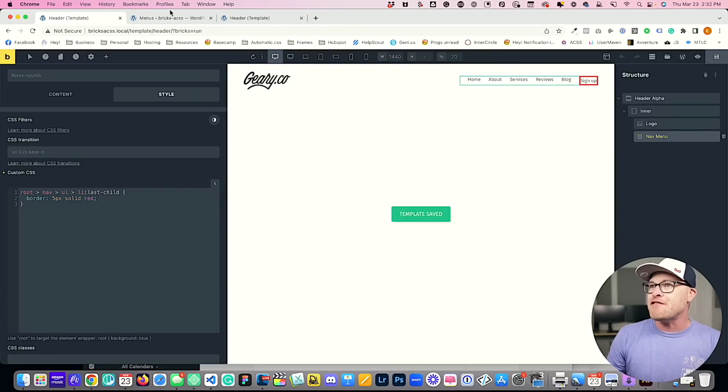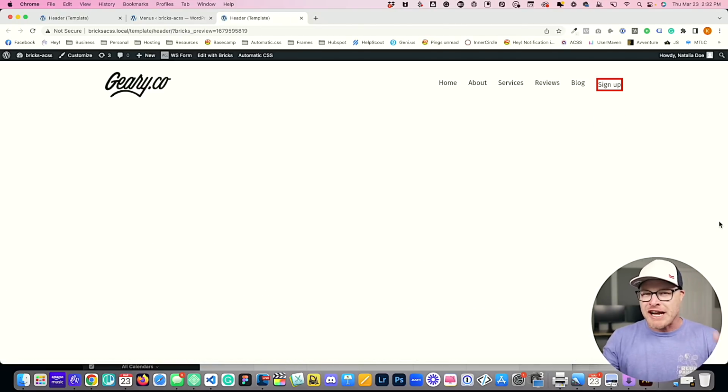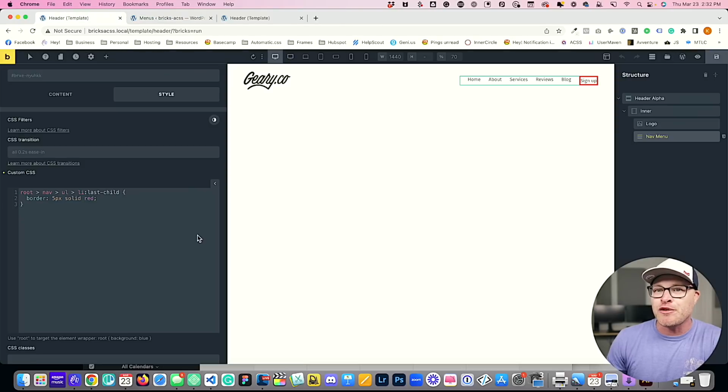And so I hit save, and we go to the front end, and you're going to see right there, I'm doing my border check. This is my border check. Am I targeting the right things before I get too far into what I'm trying to do and get ahead of myself and then realize, oh, none of the stuff I'm doing is even working? You just want to do some quick border checks and make sure that you are targeting the right things.